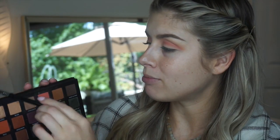So today I'm going to start with the color Still Shot right here and use that as my transition shade. I'm just going to take that Still Shot shade on a big fluffy Morphe brush. I can't tell you guys the name of it because it's actually worn off, but I'm working that into my crease. Now inside the crease, I'm taking that brown color Riff right next to Still Shot on a Sigma E25 and working it in there.